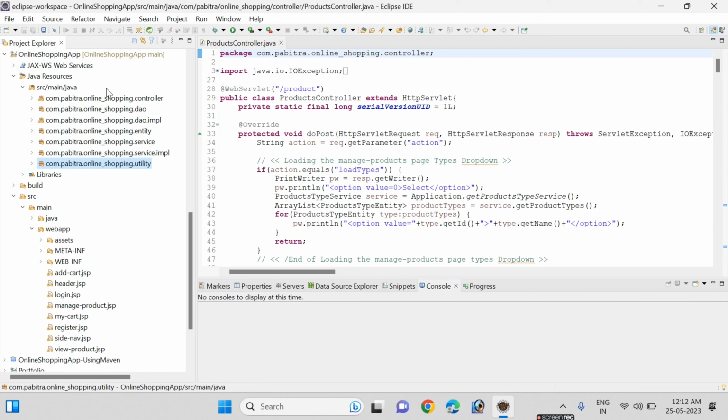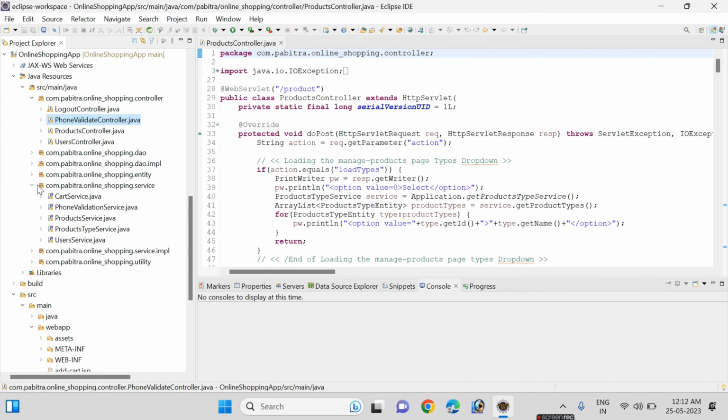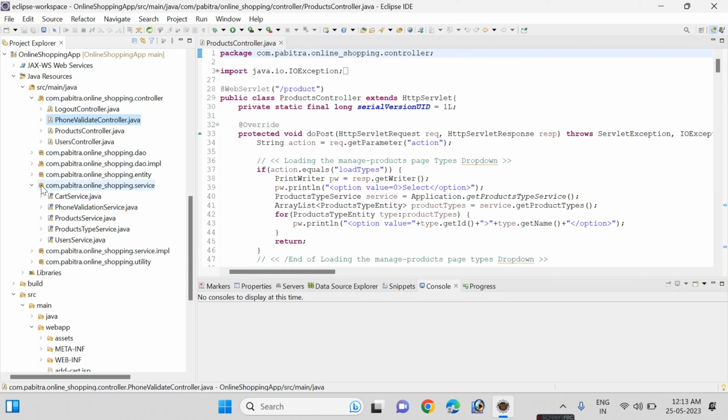Okay, now we have to know another thing: when a request comes to a controller, it calls the corresponding service class method. Okay, from the service class method, it calls the corresponding DAO class method. From the DAO class method, it talks with the database, and from the database, it gathers all the data and it is sent to the service method.